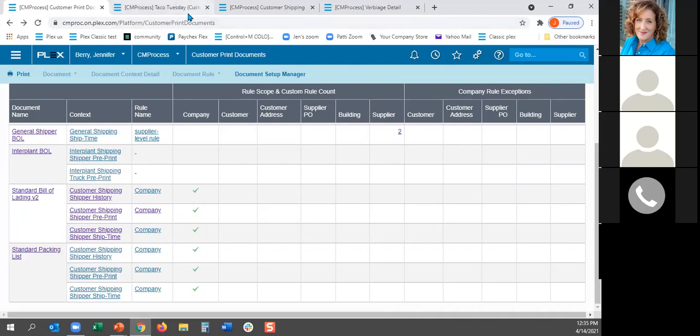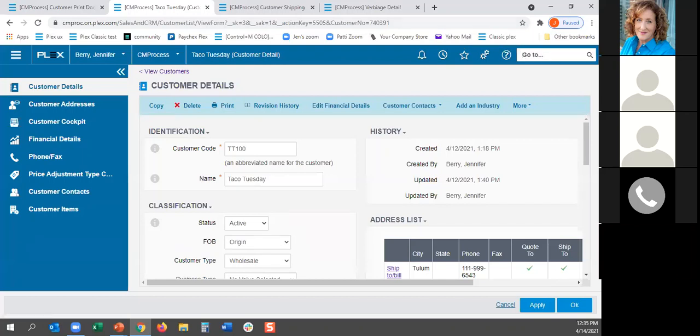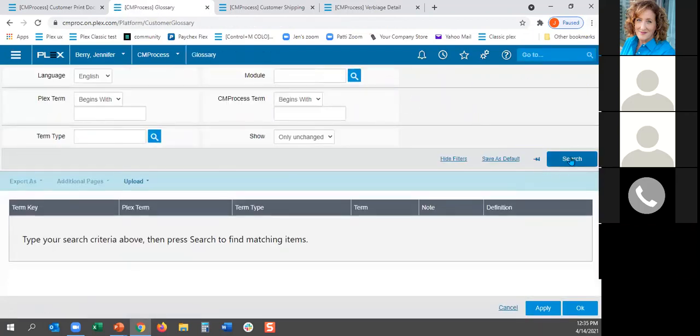So I just do want to make you guys aware that if you are going to use that functionality, your glossary in Plex will need to be set up. So currently our glossary is set up for English and Spanish. If you have a language that you're not set up for, you will need to enter a case in for Plex to add that to your glossary.